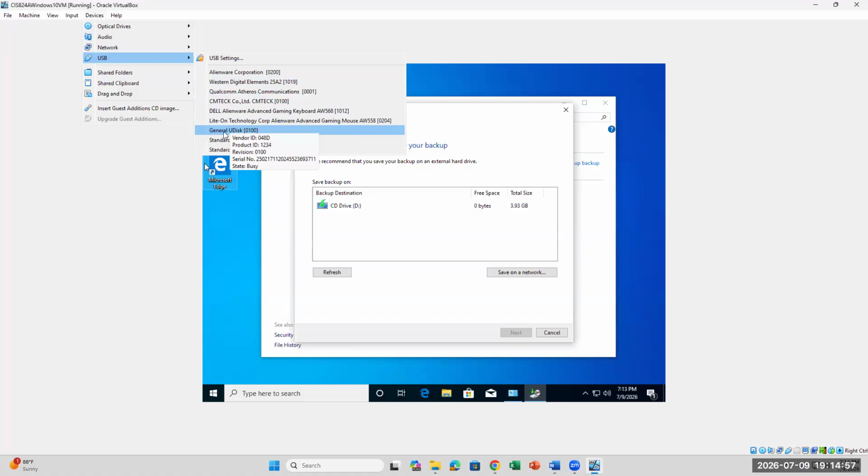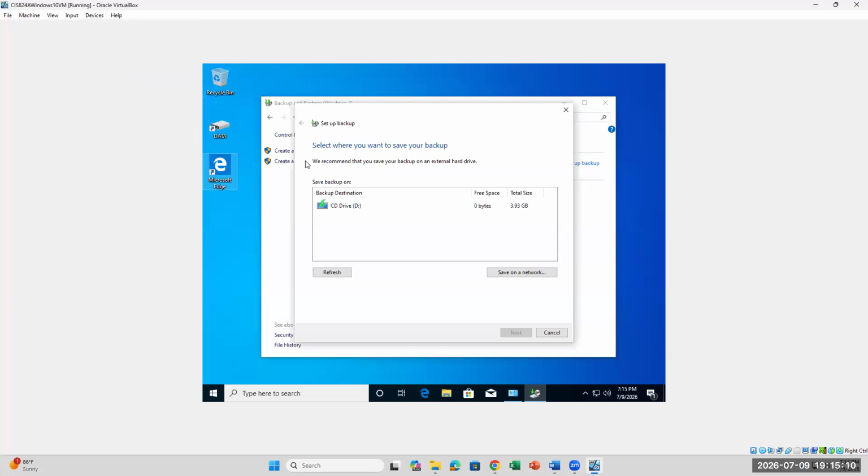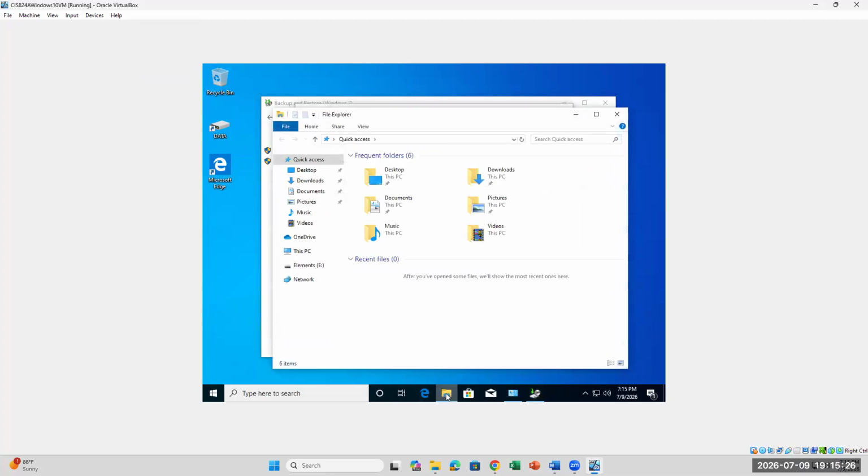Okay, so whichever USB you have, I highly recommend you use the school drive. It's either the Toshiba or the Western Digital. So if it shows up here as Western Digital, click it. At this moment in time, it's going to take your USB from the outside computer and show it inside. You see? How do I know? I click the File Explorer on my virtual machine and I see the Element drive. That's the Western Digital Element drive.